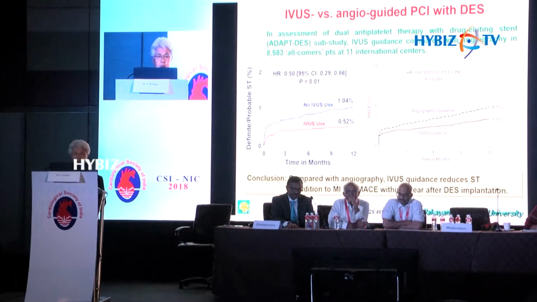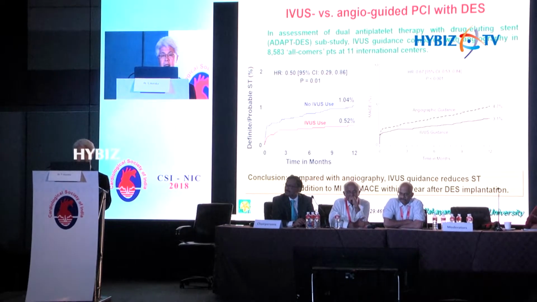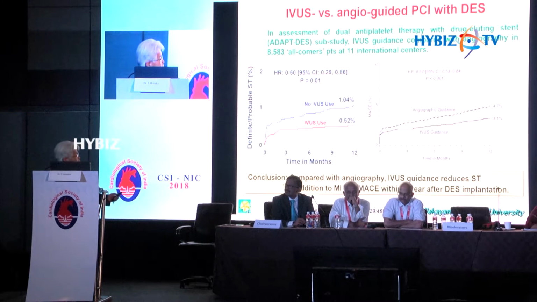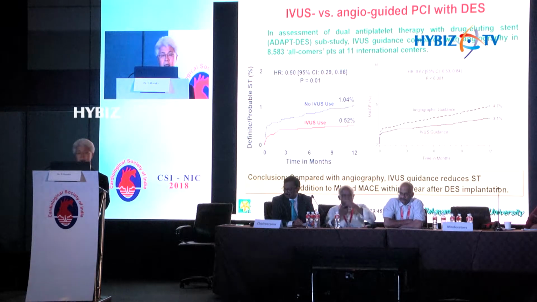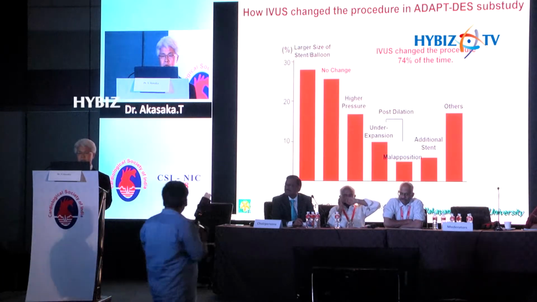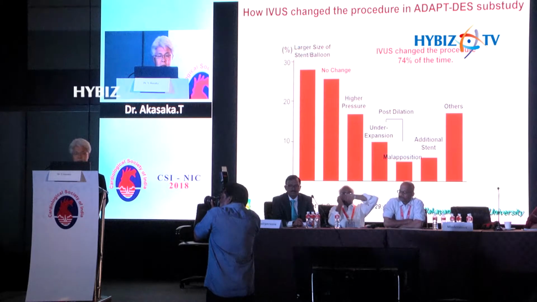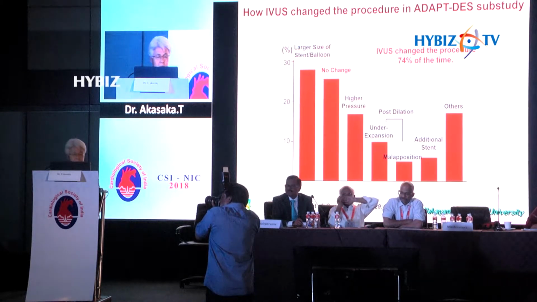Based on this guidance, we try to decide stent size and length, as you know. If you use IVUS, this is a sub-study. If you use IVUS, we can reduce the MACE, as shown in this slide, compared with angio guidance alone. And how the procedure changes is demonstrated in this slide.